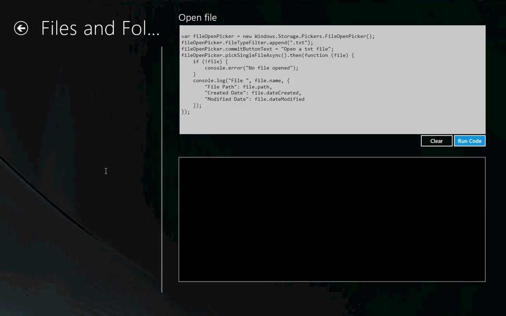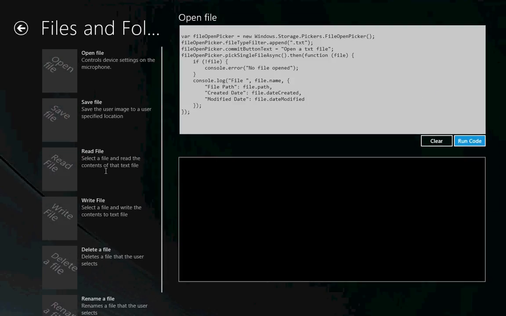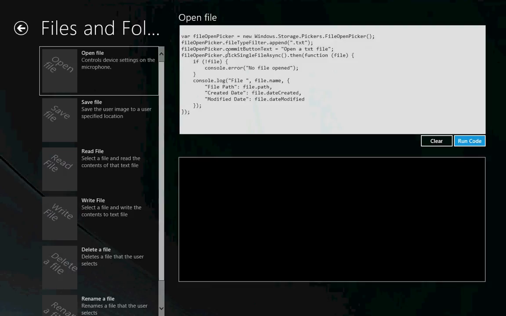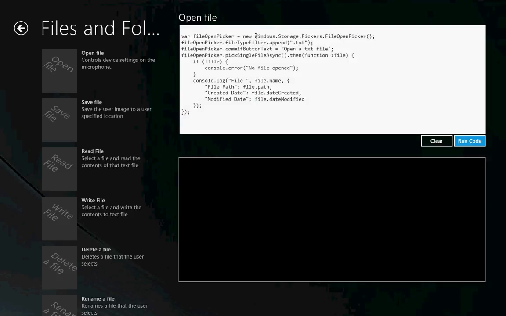However, it also specifically showcases the Windows 8 APIs. For example, here's how the API looks in JavaScript for picking a file. This is Windows 8 specific. You should notice the specific namespaces like windows.storage.pickers that are relevant only when Windows 8 kicks in. Other concepts like promises are also described.